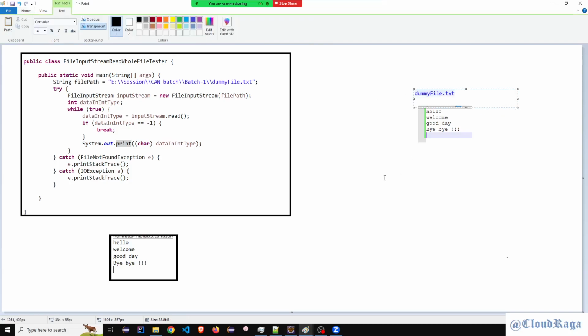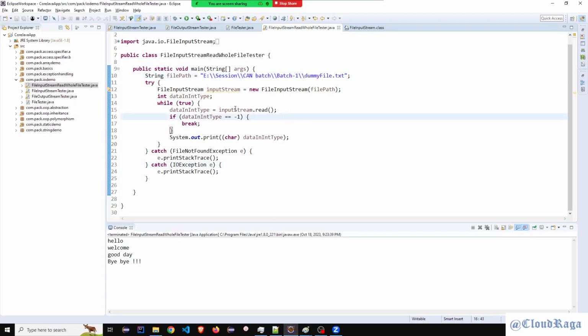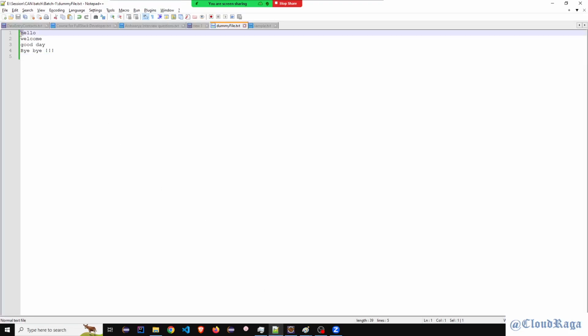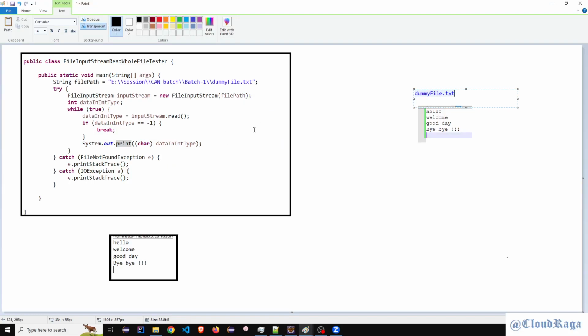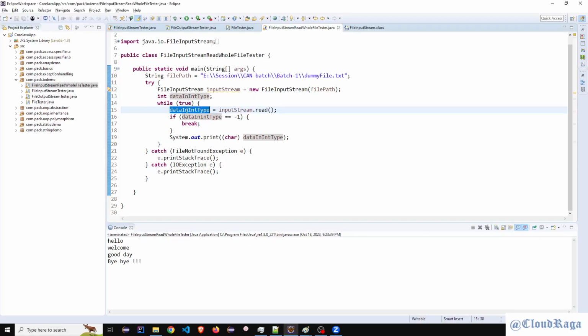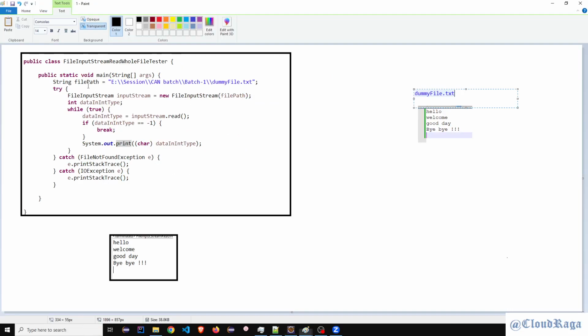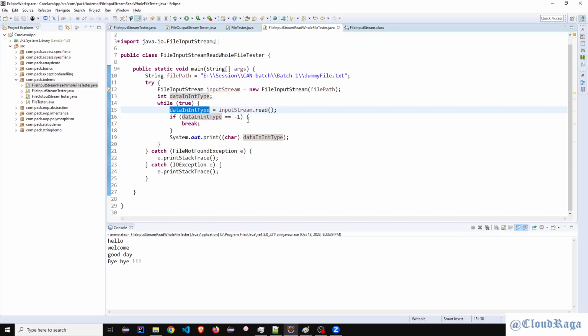Okay, so to understand that -1, we have to understand the document. At least initially we know the read method returns one byte at a time. So we are running a loop. It goes inside this and says input stream read one byte and it will return maybe the next byte. So initially when the loop is starting, it goes in this file and reads h. That h goes back to the code and gets stored here, and it checks, of course not h, it gives its ASCII code. I'm not sure, it's maybe 102 or 4 or 5, something it returns. So definitely it's not equal to -1.